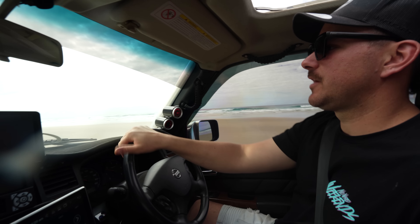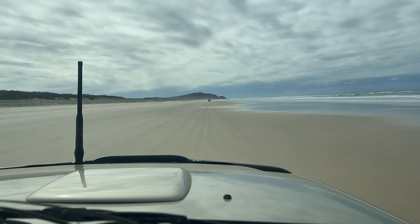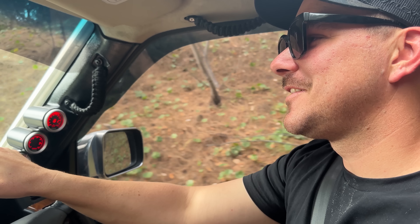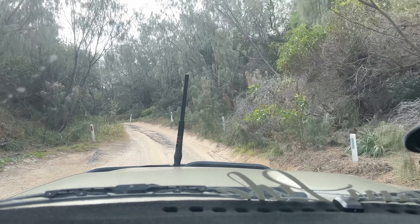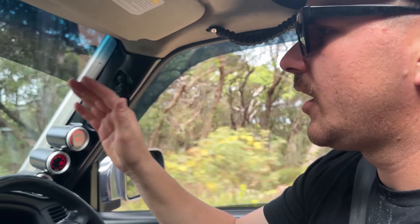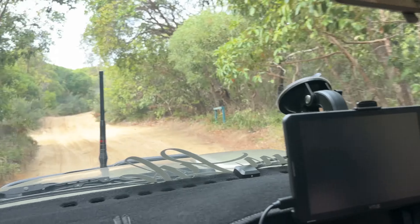This side is a lot different to the other side — because of the winds we camped on the east side, but this is the west side. It's a little bit windier here, but obviously a much nicer beach to drive on, so it's kind of a nice change of scene. We just got to the point and found this little track off to the side, so we're exploring up here. It's going up a hill, so I assume this leads to the top. We hit a T intersection, turned right, hoping it leads to the lighthouse — we've seen a lot of whales and want to spot some more from up top.